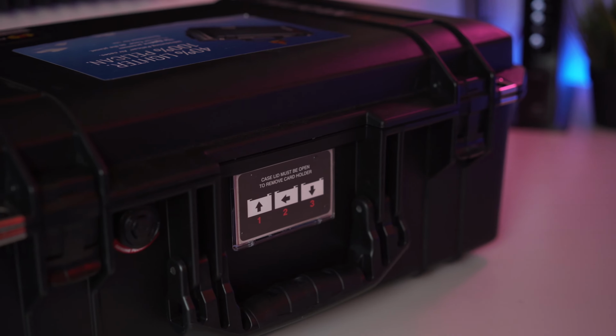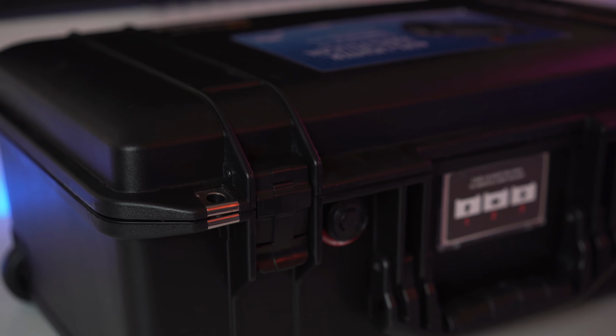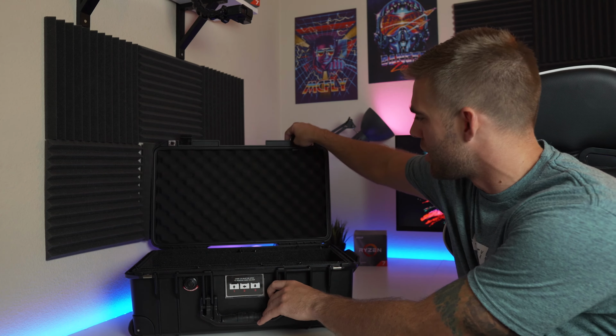The first thing that stands out to me with this case is just the overall build quality and the construction of it. It may be small, but oh my god, it looks like it's built like a tank. It's made of very, very hard ABS plastic, it looks like, and it looks like I could probably toss this thing right off a bridge and it would be totally fine. Don't do that, by the way.